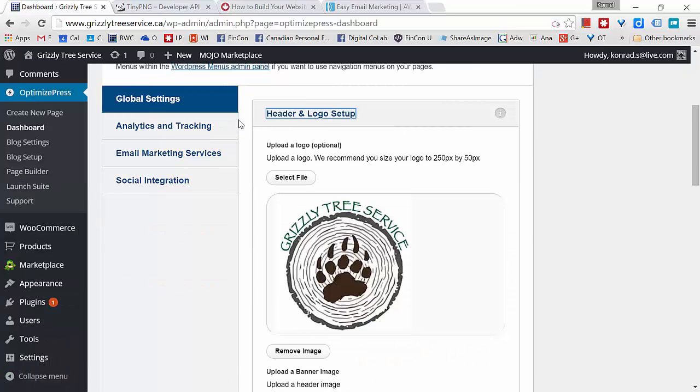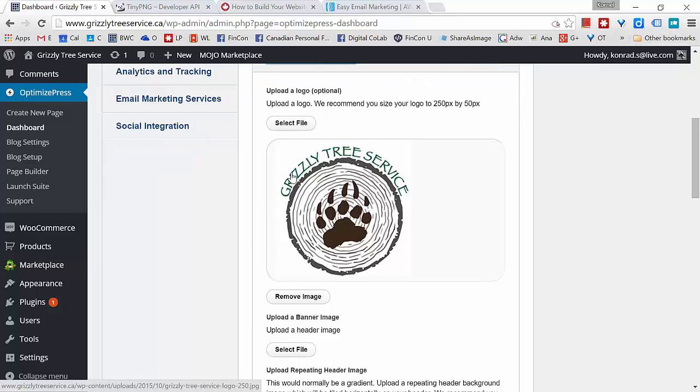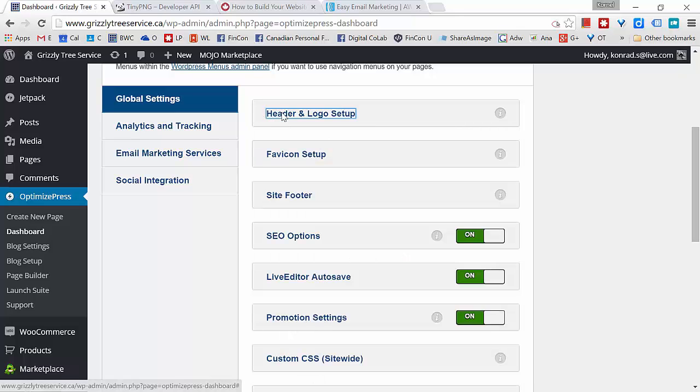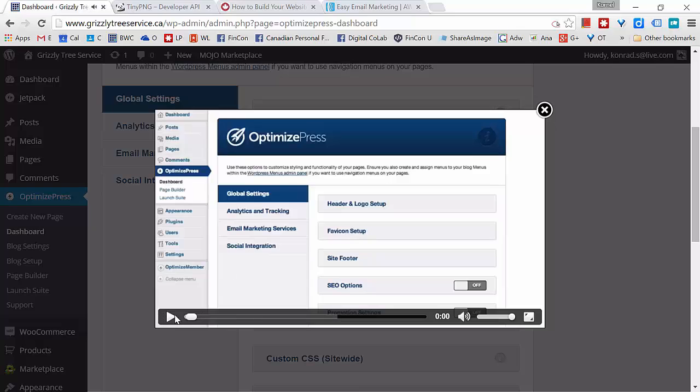All right, so once we have the logo in here, we can see it there. It's going to get replicated for our different pages on our blog. We can close it down. One other thing that I did want to bring to your attention is that there are these eye icons here. So if you click on them at any time, you'll actually get a video that pops up, and it'll show you what that area does, how to set everything up. So it's a very, very useful feature for learning this particular theme.